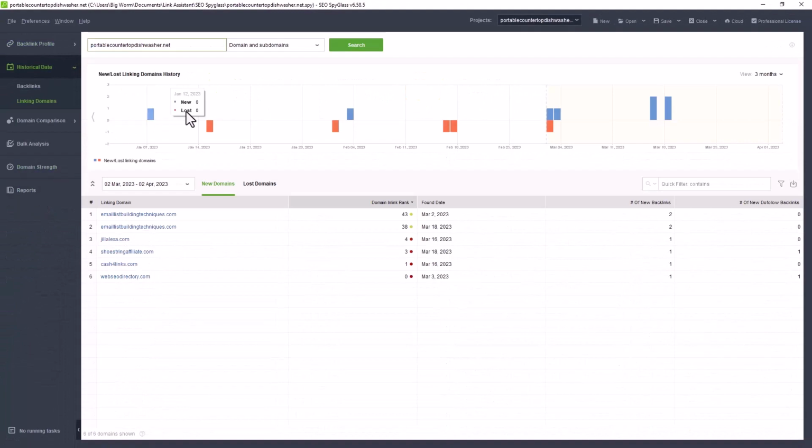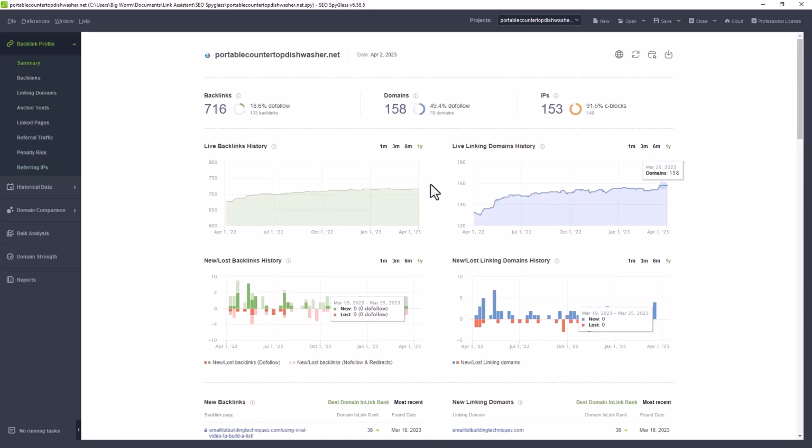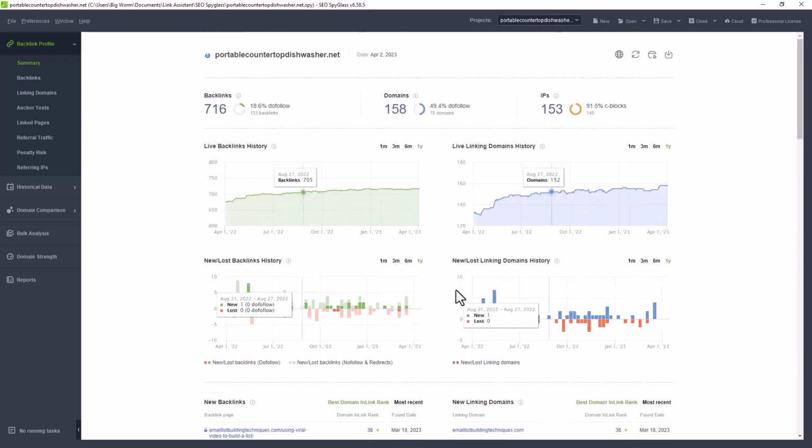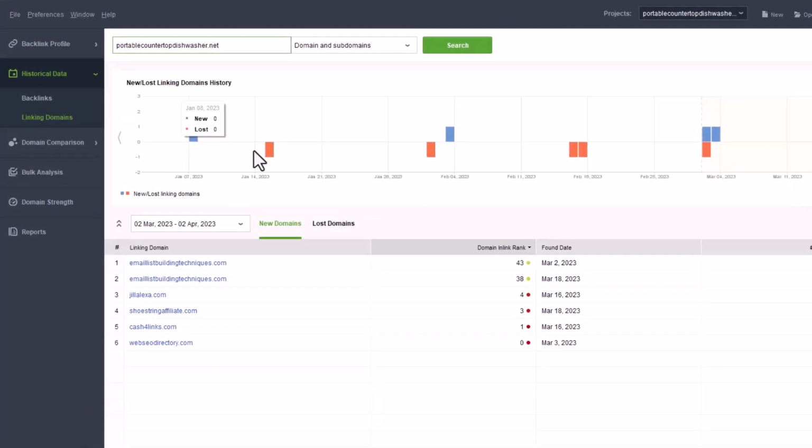And here's the historical data that you saw in the summary. All right. So here's the history. New, gained, and the time period. It's just broken out a little bit more visually. And you can see which ones you gained, which ones you lost, and over what period of time.